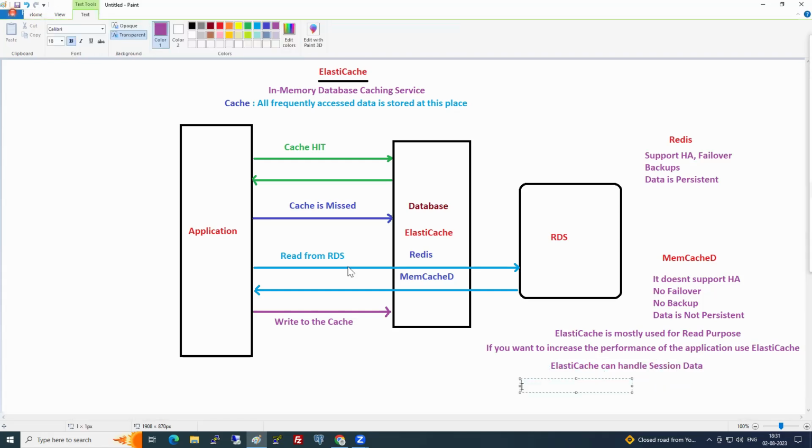And does Elasticache support encryption? Obviously, database. So I told you there are two types of encryptions. What are those? I'm not asking which service. In general, encryption can be done in two ways.